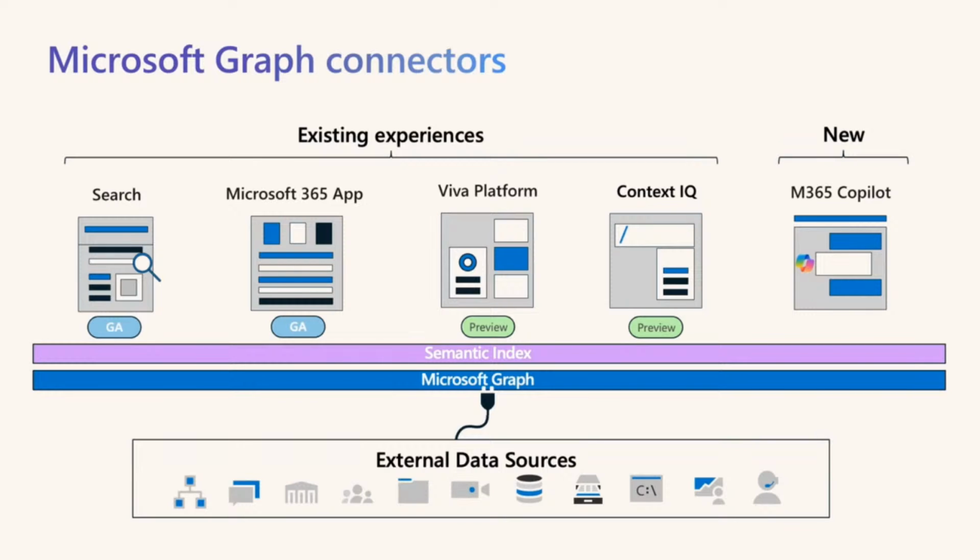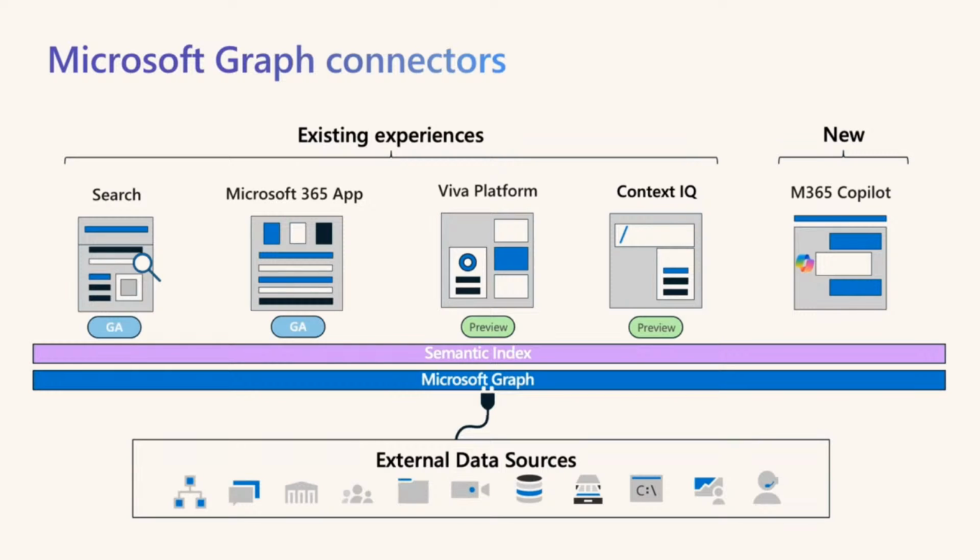In terms of the different experiences where you can light up Microsoft Graph connectors, you'll see a number of these across the top here. We have areas that are already generally available, as well as a few that are in preview. In terms of GA experiences, you'll see things like Microsoft Search. This can be inside of SharePoint, inside of Bing, inside of Microsoft365.com, or the Microsoft 365 app, where I can see content recommendations, recently accessed items, and similar. So this is no longer just for content inside of M365. It can also be for those external data sources as well.